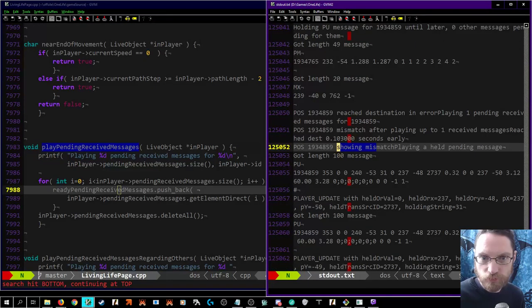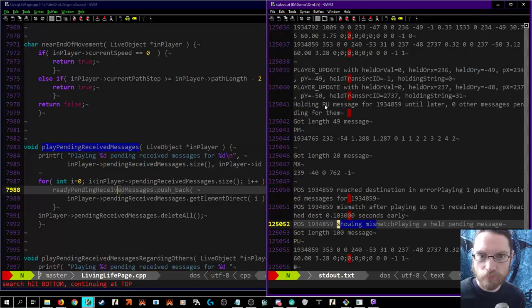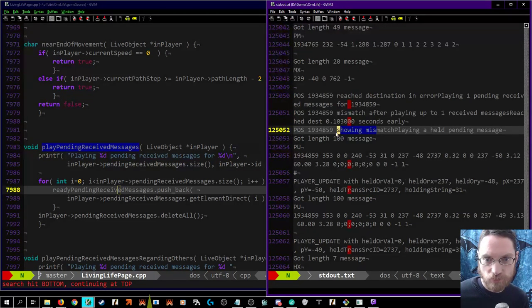It was a player move. Holding PU, one message. Oh. Yeah, I might need to not only show this once, or keep track of the number of frames it was shown for so I can catch the ones that are actually visible. All right, I need to refill my water and stuff, so I'll be back in a few minutes.